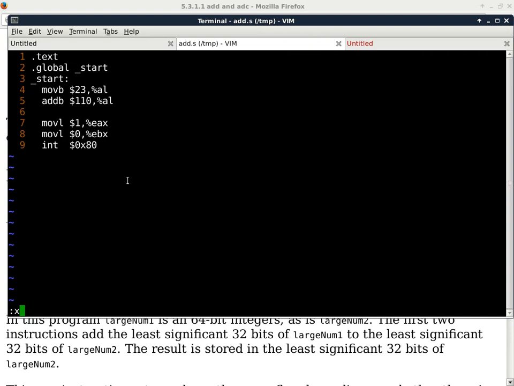Now how negative it is, or the magnitude of the negative number, is 256 minus 133. So that would be what? 122. So it would also be negative 122. Okay. So we'll find out, but what is GDB going to print? If I were to say print $AL, will it print it using the signed interpretation or the unsigned interpretation? Well, we'll find out.